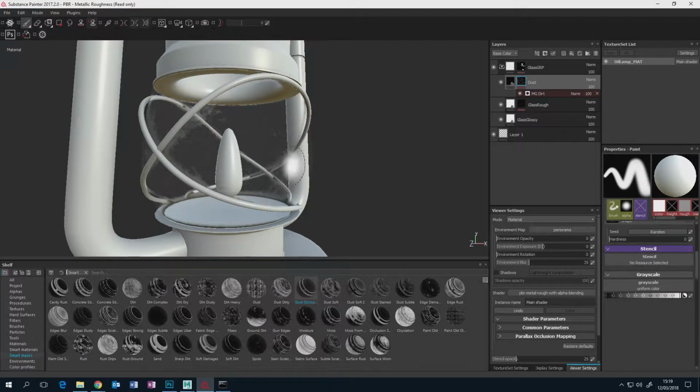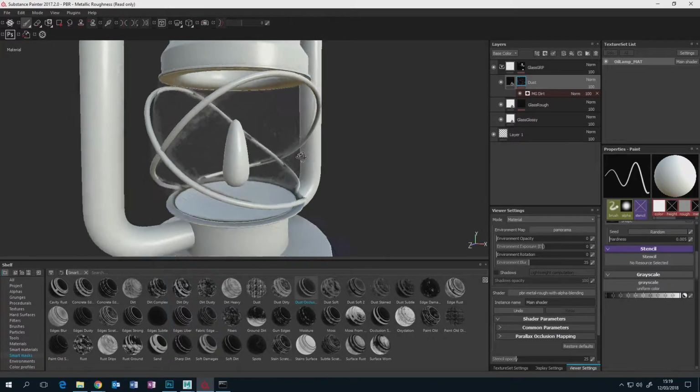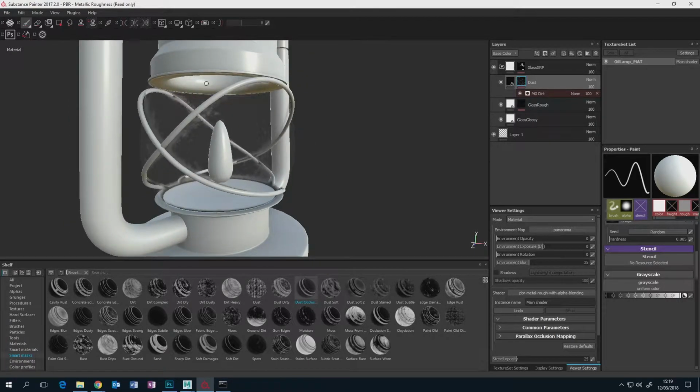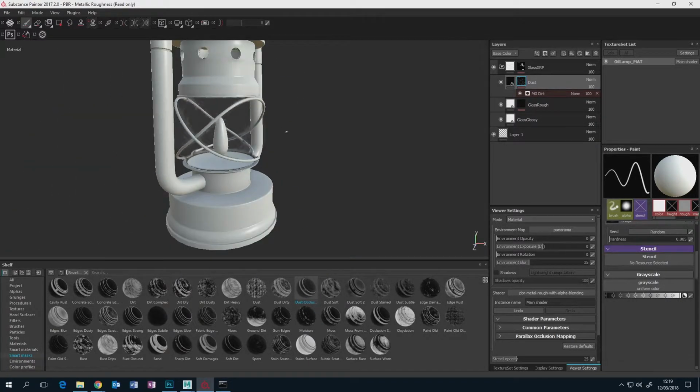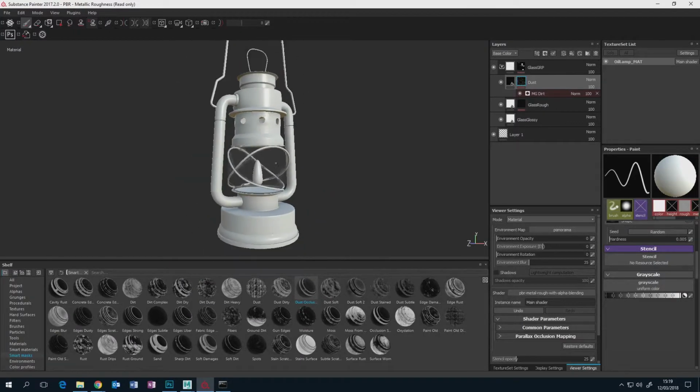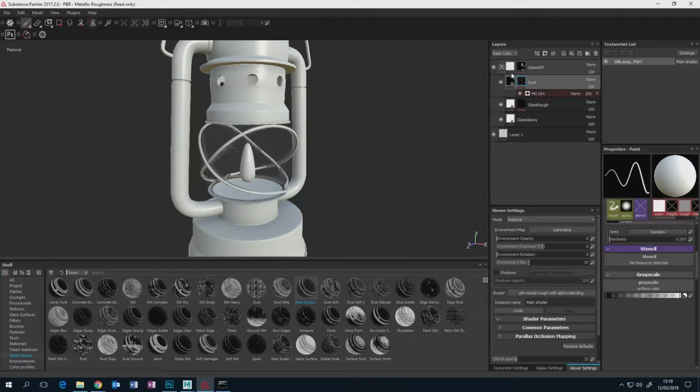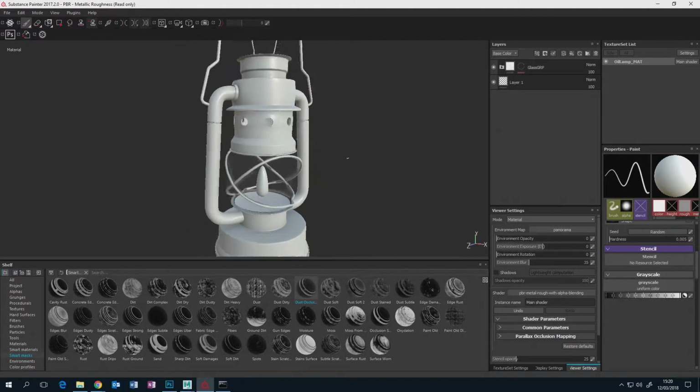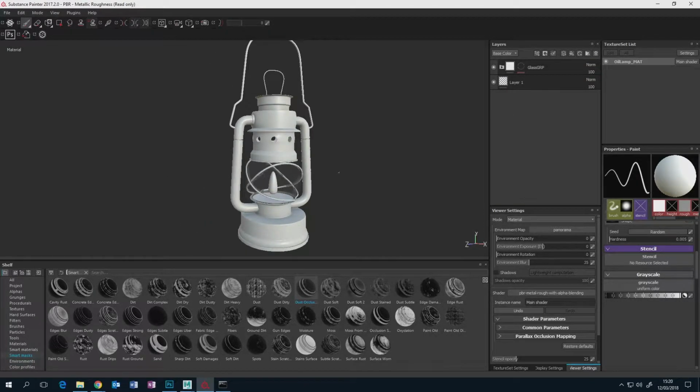That's going to give me dust that's going to collect around these areas where the metal presses up against the glass. So that's looking not too bad. I mean, ideally you'd spend a lot longer doing this. And I just want to fill in the rest now because I don't want to spend too long doing this. I want to give you as much time as possible, and I can get carried away sometimes trying to make it look good when I should just be demoing it.